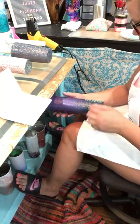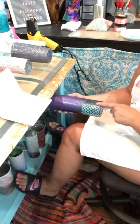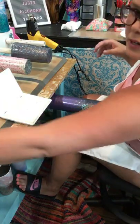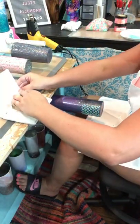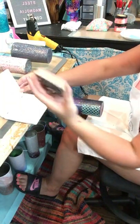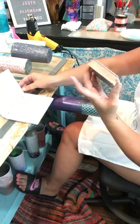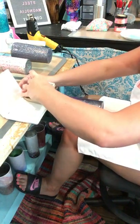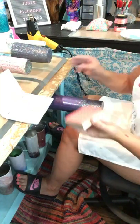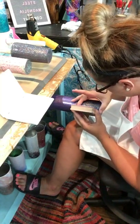And now the hard part, I have to line my edges up. So I'm actually going to go with that side because that was the side that ended on the stamp. So find my stamp. Remember, not too much, just enough to make it wet. And this stuff is kind of oily. Like the residue is very, very oily. Make sure I got it all. Okay. So now the hard part is lining it up.